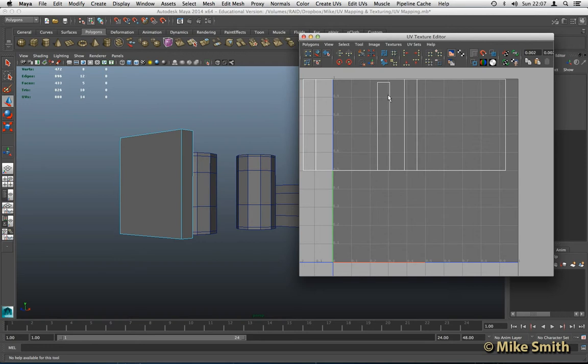So in my UV texture editor window, I'll right click, go onto UV, and then I'll select or highlight over this object, and we could manually move that down. Then if we want to rotate it, you have actually got two options.